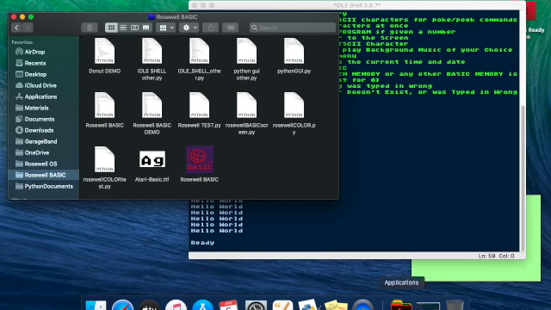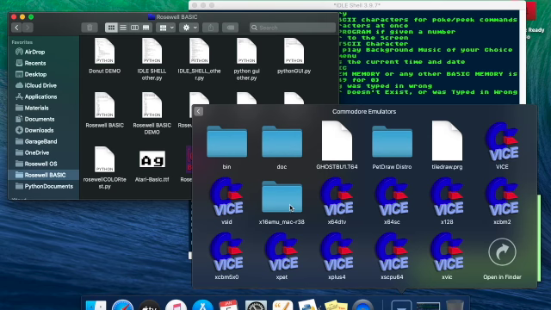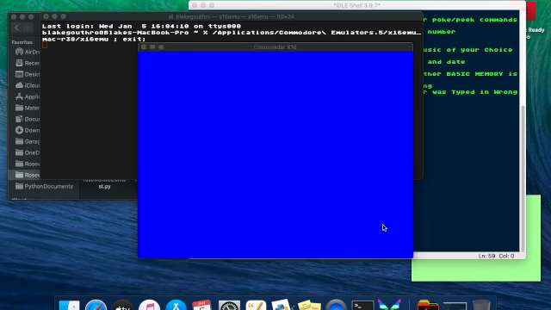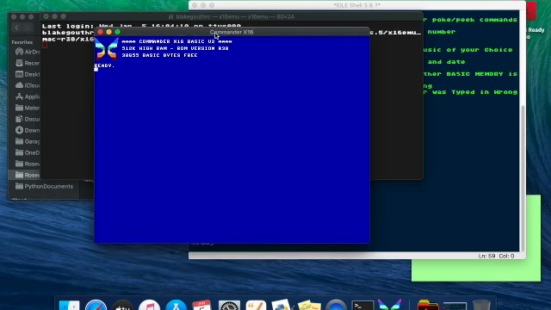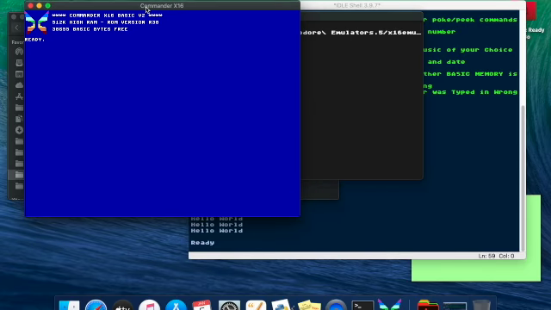There are also other projects going on, like this one, which is the Commander X16 project. That's actually a new BASIC computer, which I like. Built by David Murray, also known as the 8-bit guy. He has a new version of BASIC. Obviously, I cannot use this version, but it is actually the same concept.